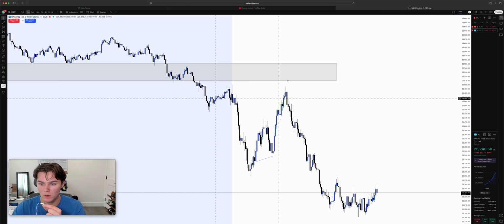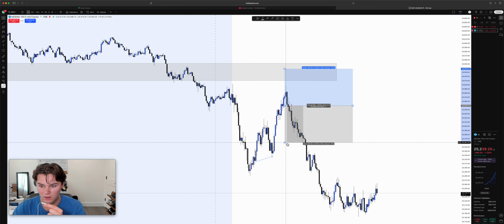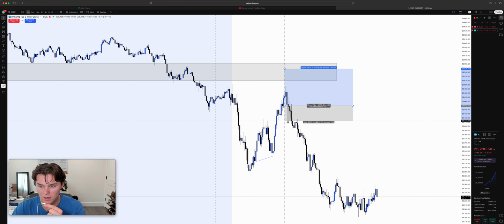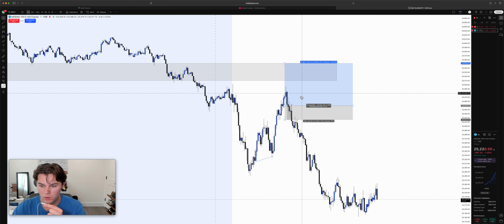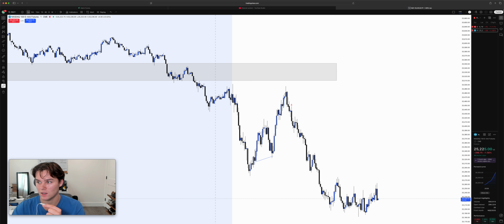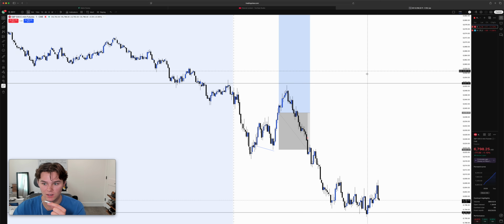And then I got FOMO because I was like, why did I enter on ES? I should have entered on Nasdaq. I waited for there to be another low that I could put my stops at, so I put them right here. I targeted the top of this fair value gap for a 3-to-1, and I got stopped out on that one again. So I ended up losing almost 2 bands today, obviously, because Nasdaq takes more than ES.